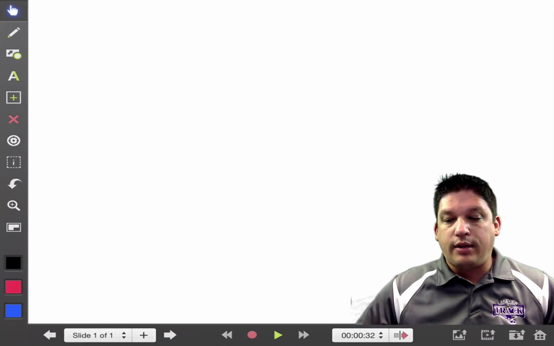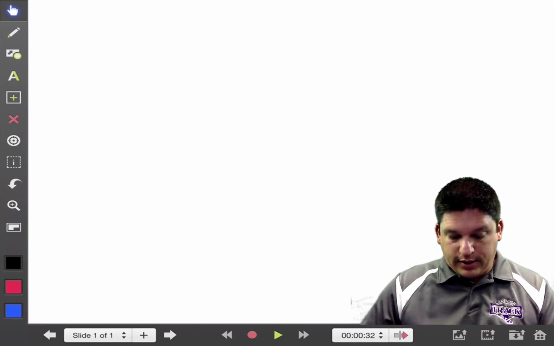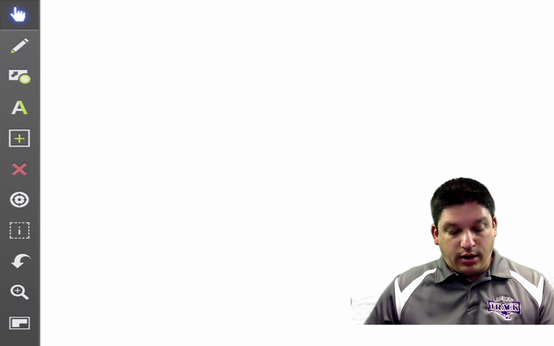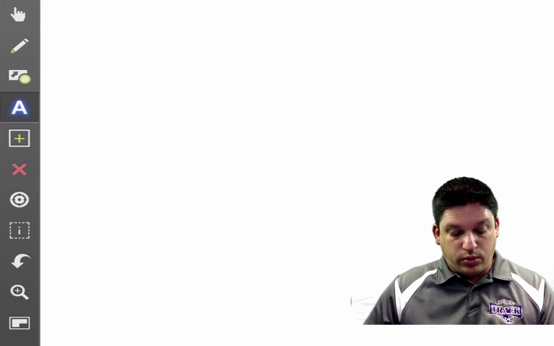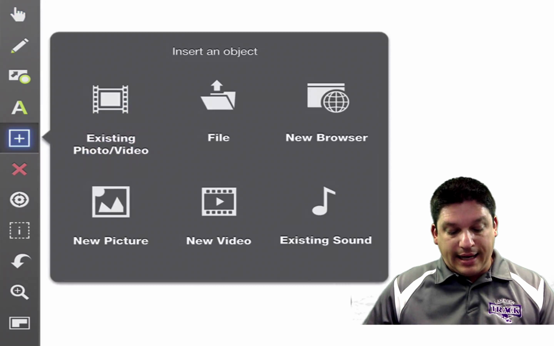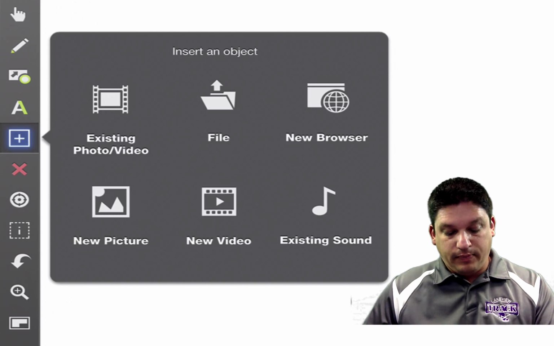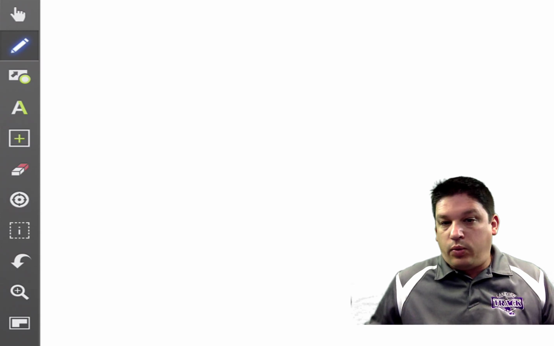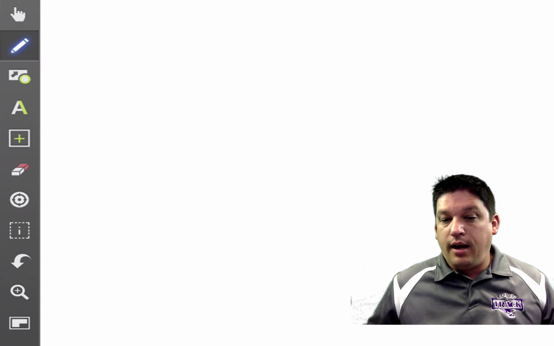And Explain Everything, as you can see, this is what Explain Everything looks like. It looks like your typical whiteboarding app, and along the side, we have some different tools. We have the pointer tool, the pencil tool, the shape tool, a font tool, selection tool, editing tools, and so on. We can also add in lots of different things to this. Videos, different files, pictures, and basically what a kid can do is write whatever it is that we want them to write up on here.